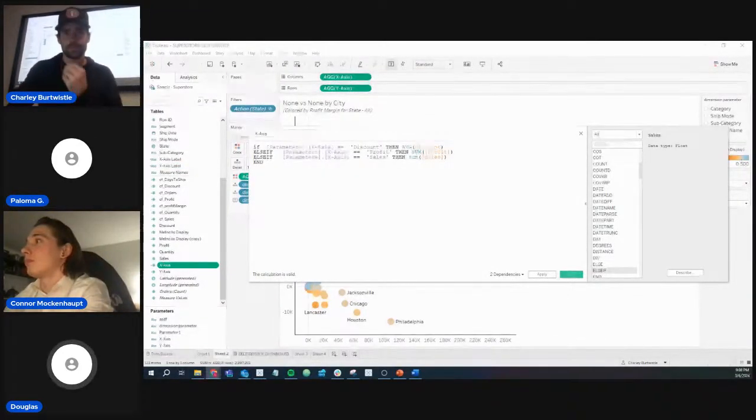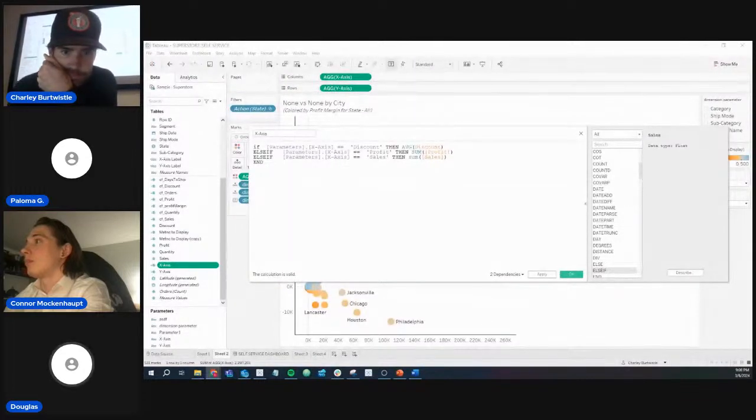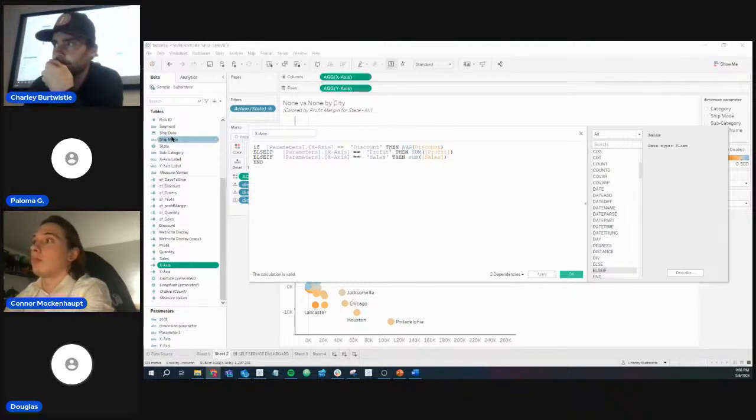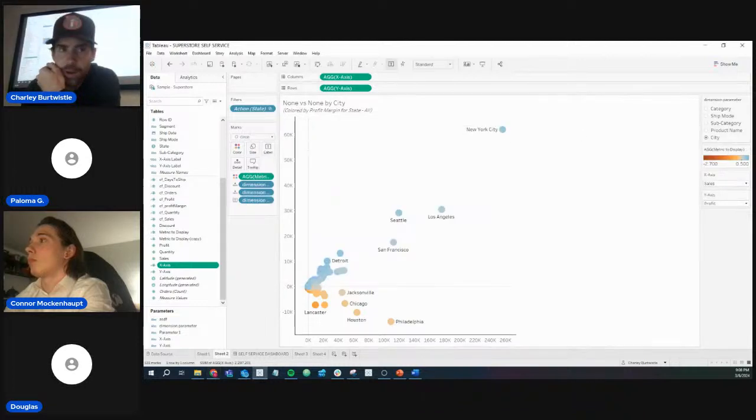Thank you. I'm here helping Paloma. She can't get hers, so I think we had to update our Chrome. That's why it wouldn't let me. So she made her breakout. She got the parameters. She got the calculated field. She put the breakout into the detail, but nothing else is showing up. And she does have the X and Y axis on rows and columns. So do you just have one bubble there still? She has two bubbles.